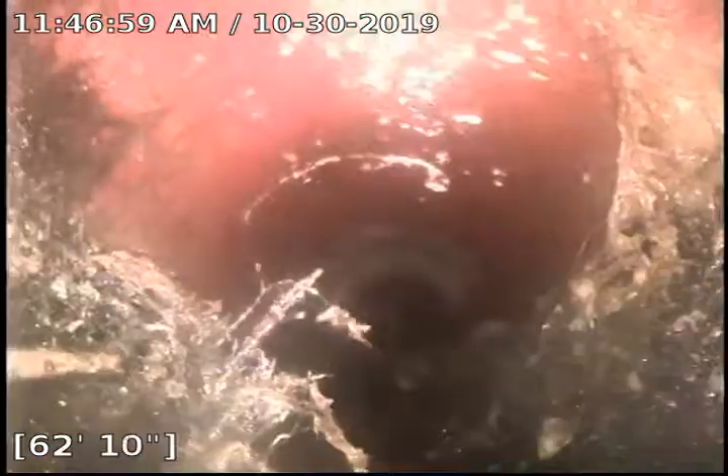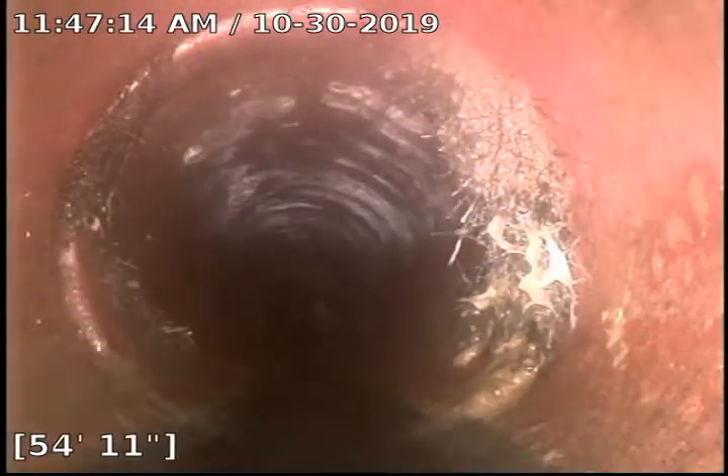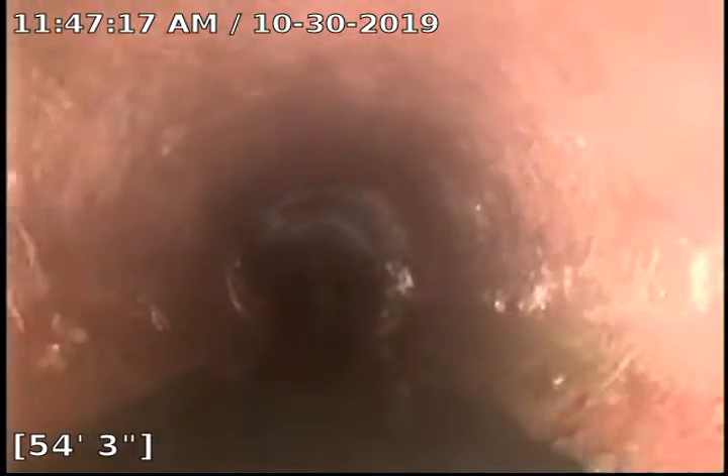Once we get back here, we'll actually run into a Y. I'm pretty sure right here you can see quite a bit of root buildup right in this area. Kind of struggled getting through there. That's where the wipes were built up when we pushed them out of there. But we come to a Y back here, and I believe we're actually tied in with the neighbor's sewer. You can see that I don't think we're in the city sewer because we don't have enough water moving. There's people home up and down the street using water all day long, so I don't think that there would be more water moving.